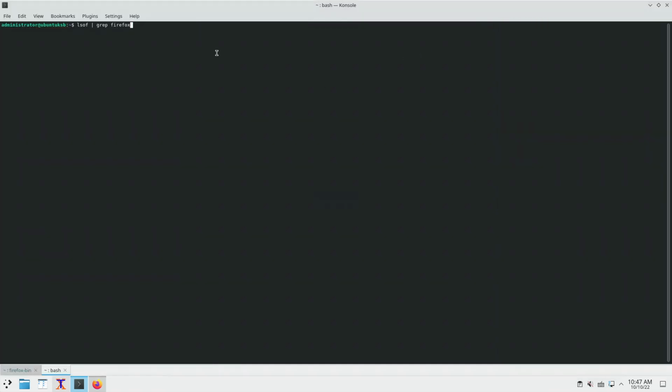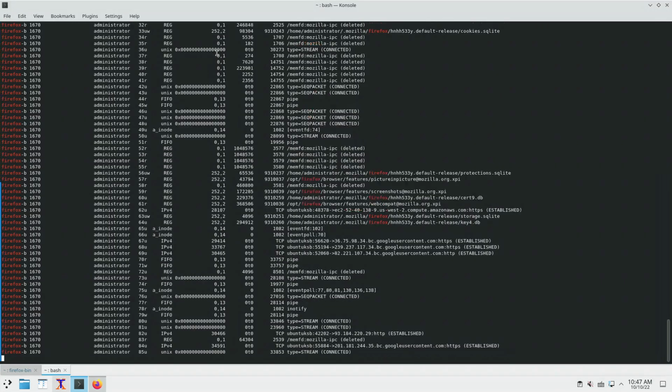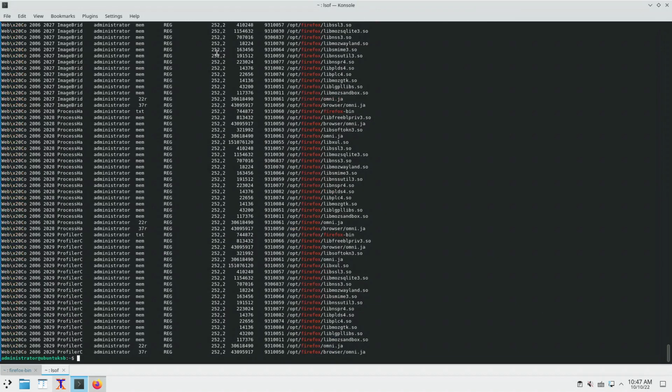So it should say /opt. So /usr is for the Firefox from Flatpak, and /opt/firefox is for the Firefox that I've downloaded from the official website of Firefox.